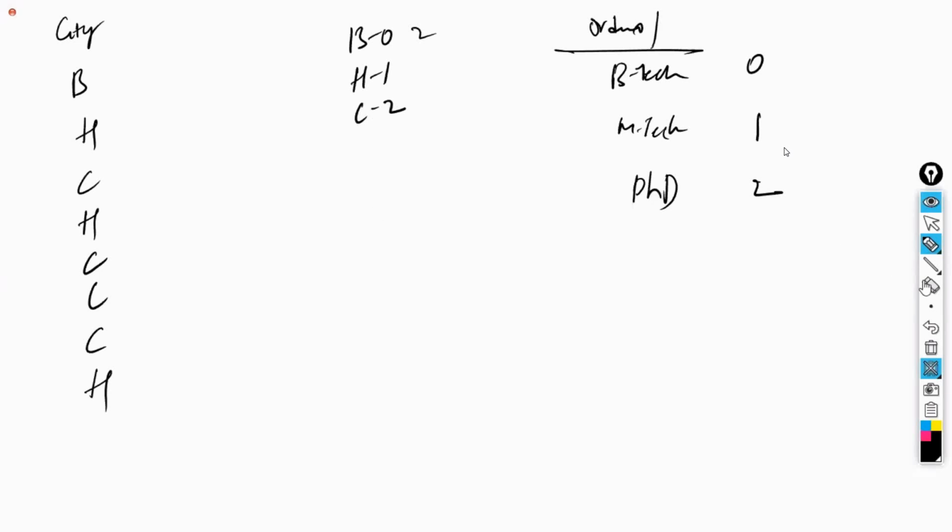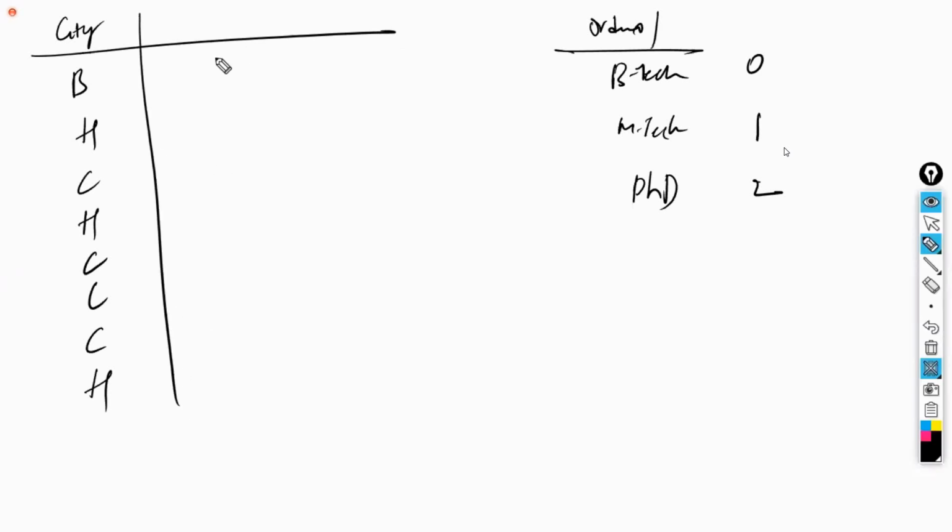Then how it has to be done is called nominal encoding. How is it done? By converting to dummy variables. First, write the categories in alphabetical order: B, C, H. Then near Bangalore keep 1, for the remaining keep 0.